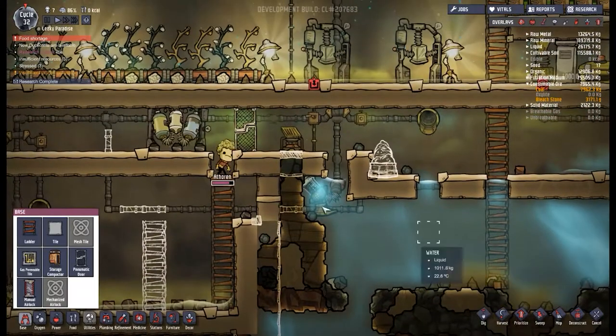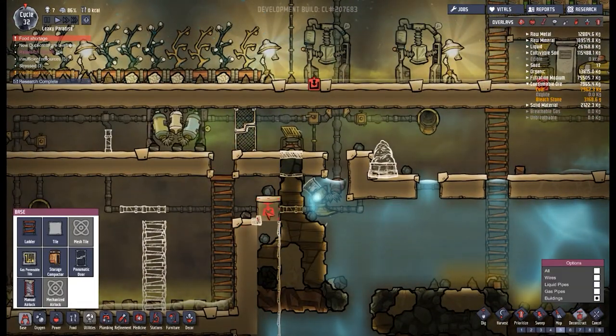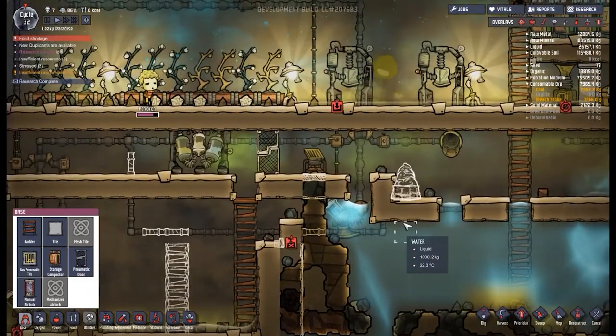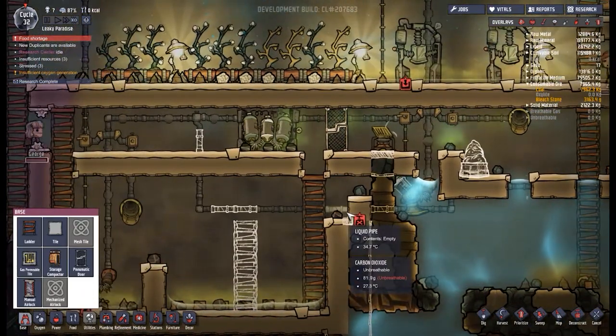I'm not actually sure how we got there. Okay, so that's not a thing that works. Let's destroy that tile as well. Maybe we'll cause a little bit of a leak there. That would be interesting, wouldn't it? It's not quite what I'm going for, but I kind of feel like it's what's going to happen.